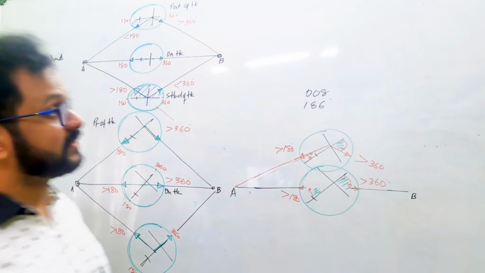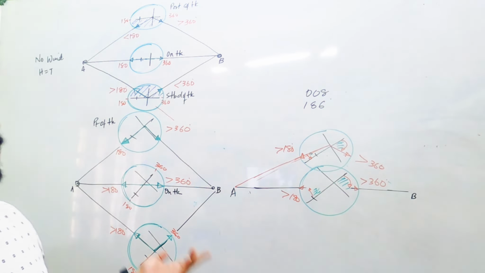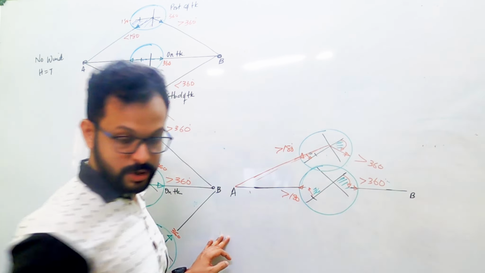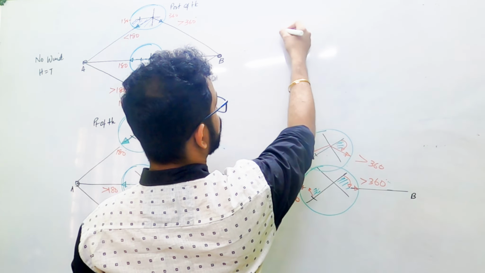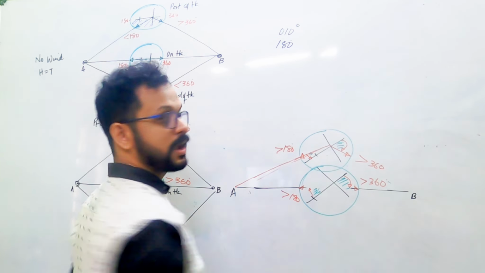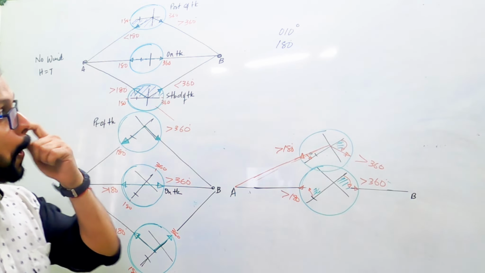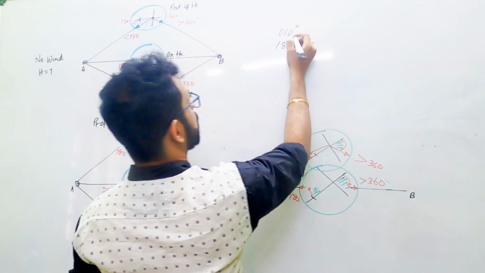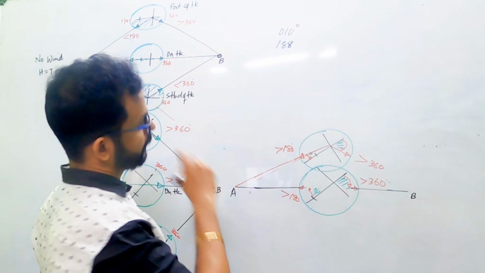Right? Now I'll give you an easy way to actually find this out. We'll just reverse draw this whole diagram, and that's the easiest way. So we'll take the values which Deepika just told us. One of the ADFs is indicating how much? 010 degrees, and the other is indicating 180 degrees. It's very similar to this diagram here. One is indicating 010. So I'm saying, let's say if one of the values remains the same, 188. 188, okay, alright. And the other one was, let's say, instead of 008, 010.